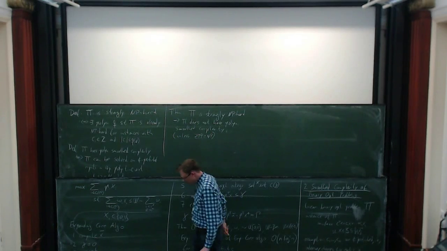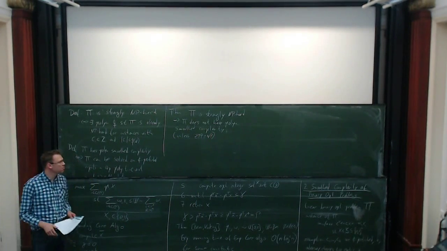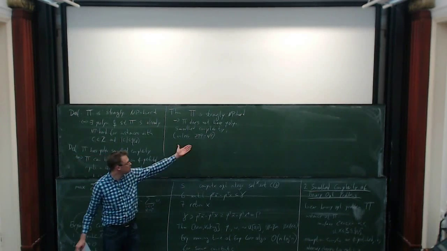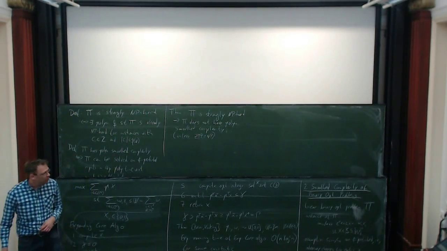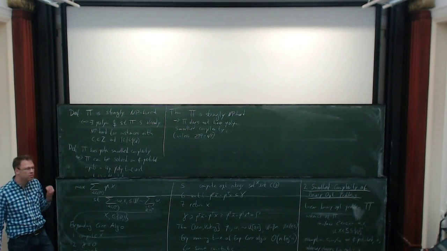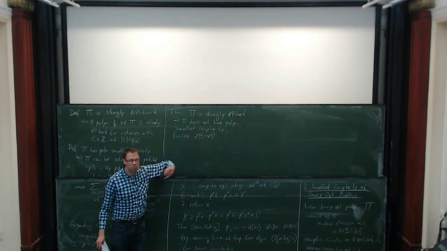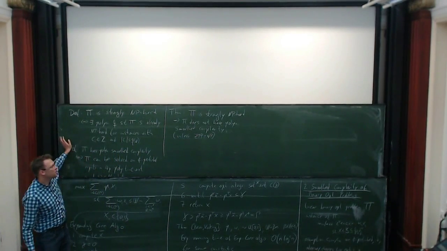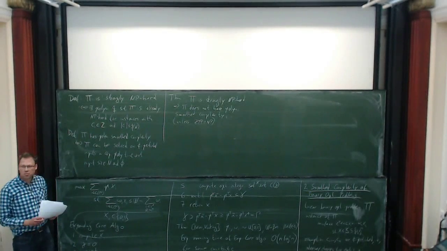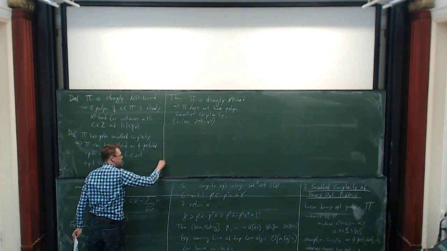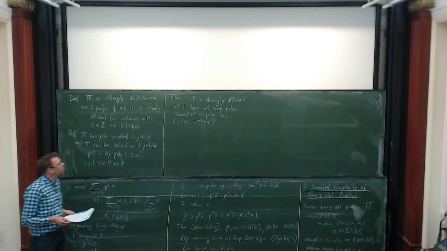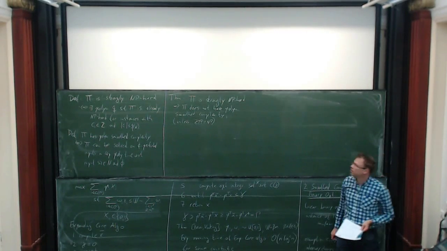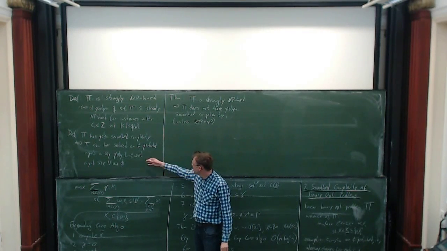So ZPP, to remind you, is the set of all problems that you can decide in expected polynomial time. So basically, if you have a problem that belongs to ZPP, this means there is an algorithm that has, for every input, so in the worst case, expected polynomial time, and it always gives you the right output. So this is a slightly weaker statement than saying unless P equals NP. So I'm saying unless every problem in NP can be solved in expected polynomial time. Okay? So that is the first part of this characterization. It's the negative part. So pi is strongly NP-hard, so I can't solve it in expected time on these perturbed instances.